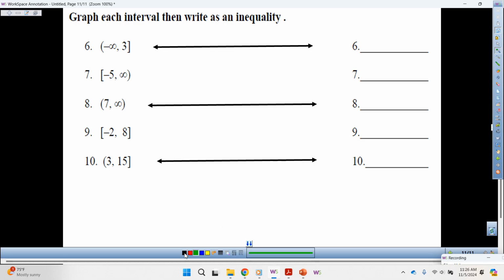All right, here we go. First one. I'm going to start with the far right. What's my dividing point? My dividing point is 3. So I put 0, and then I go 1, 2, 3. That's on the far right. Question. Since it has a bracket, what kind of point do I use? Closed. That is correct. It's a closed point. And then to the left side, it's going all the way to what? Negative infinity. So that means you highlight and draw an arrow.